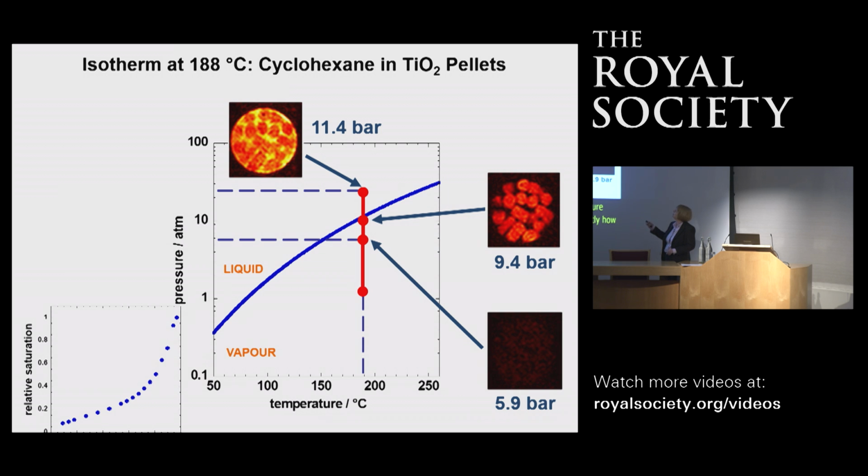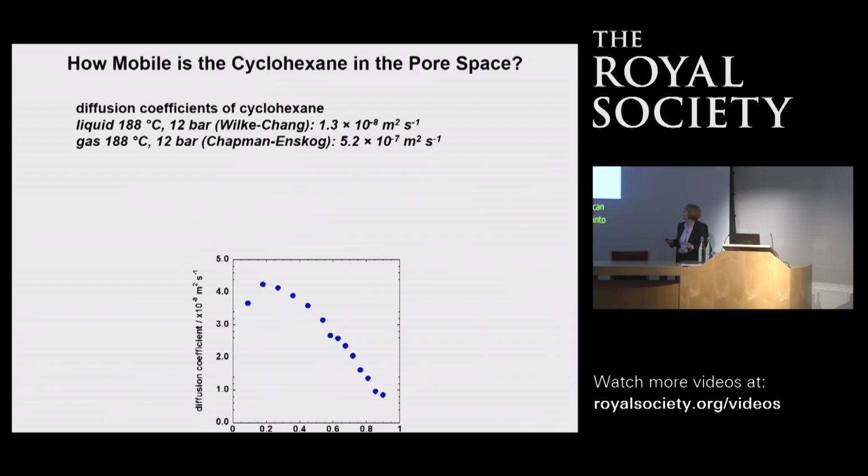And we can zoom in, so there's a technique called zoom NMR, and we can go into individual particles and look at their individual relative saturations. So a huge amount of information, and not only that, we talked about velocity imaging. We can also measure diffusion. So we've all heard of Brownian motion, how molecules move around. And of course, that's crucial to how they move around inside the pores of those catalyst particles. And what we're doing now is inside those catalyst particles, measuring the mobility of the cyclohexane molecules, okay, as a function of pressure. And what you can see here is that you've got a changing molecular mobility as a function of pressure. Has that been designed into your process?